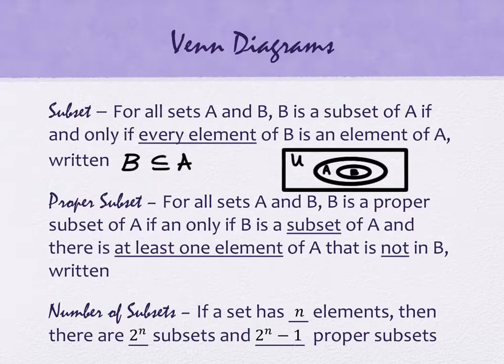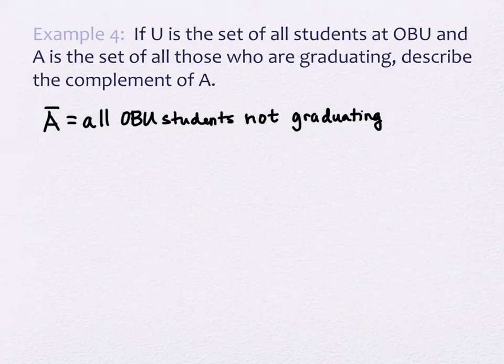B is a subset of A if and only if every element of B is an element of A. So is the entire circle B, everything that is contained inside of the circle B, also inside of my circle A on my picture? It is. So this diagram fits this description. So if we were looking at subsets, we'll use this one over here that we just did.